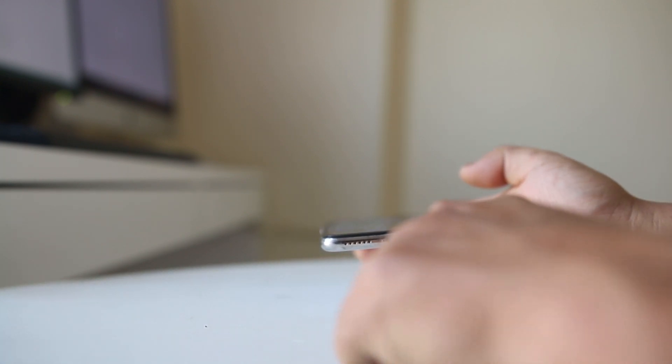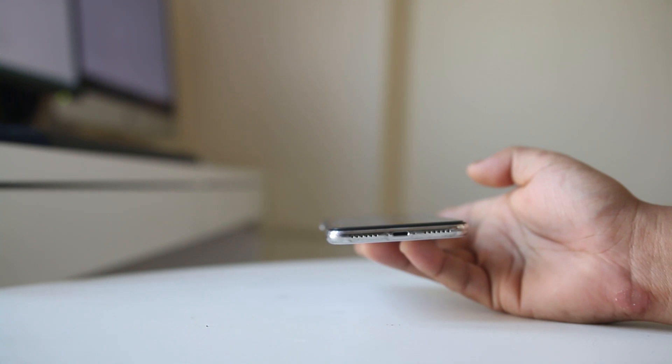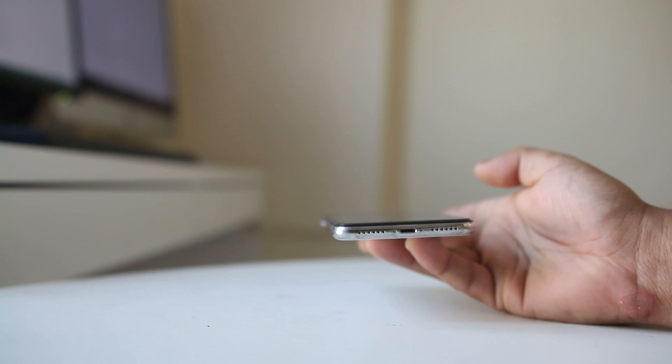If you see the headphone icon instead of the ringer icon, locate the headphone jack hole. Use a small sharp needle and move it gently inside the hole to clean all the dust or debris present inside the headphone jack. Make sure to move it gently and clean it properly, then check if the iPhone goes out of headphone mode.